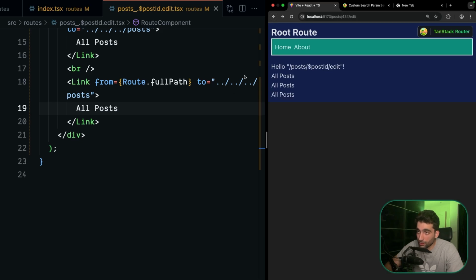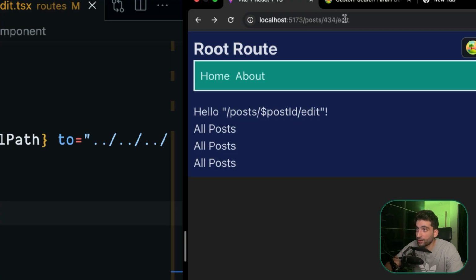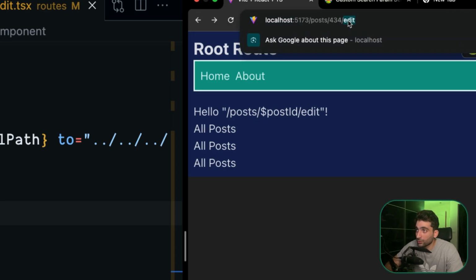And let's say, for example, we had a mistake here. Maybe we go up only 2 levels instead of 3. We should get a type error because, as we know now, everything is type safe in TanStack Router. Now let's say we are still in the edit route, so postId edit, and maybe we need to have a back button that is going to take us to the post that we are editing. So by back, I don't mean clicking back on the browser and going to the previous link that we were visiting. What I mean is going from the edit route to its parent, which is posts/$postId.